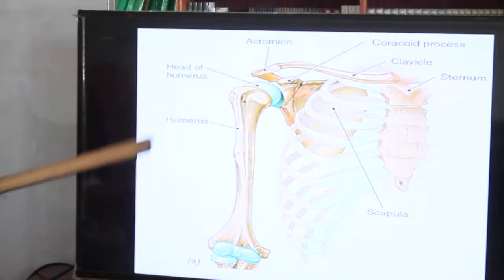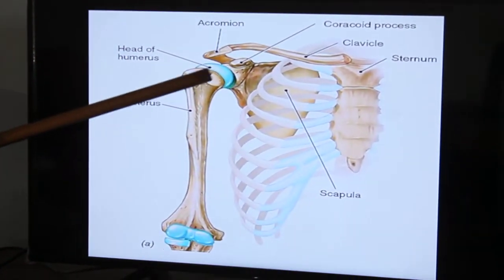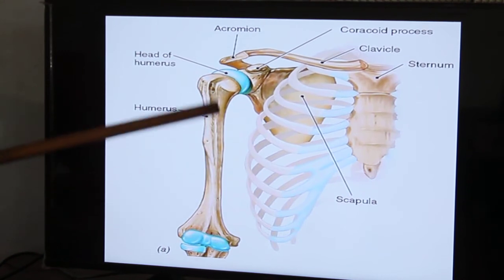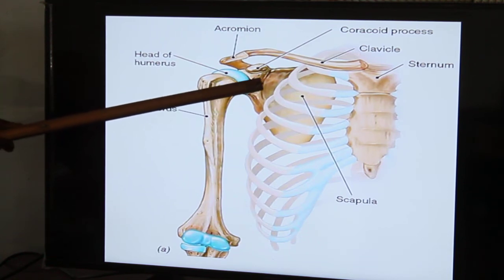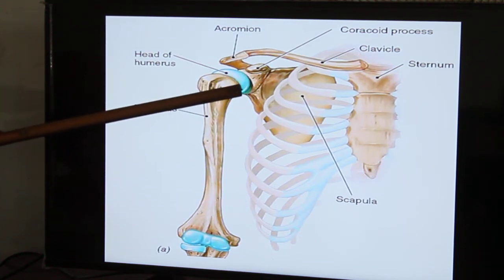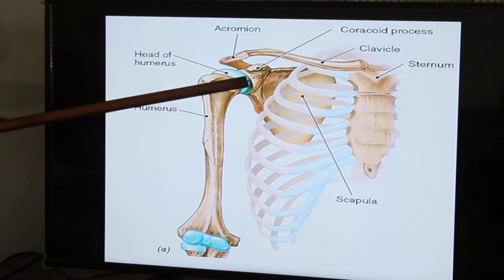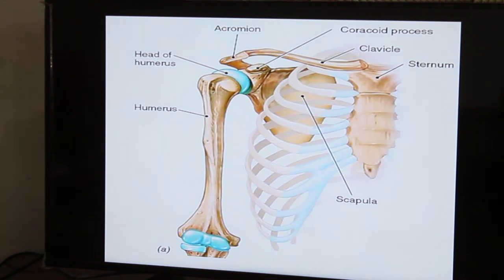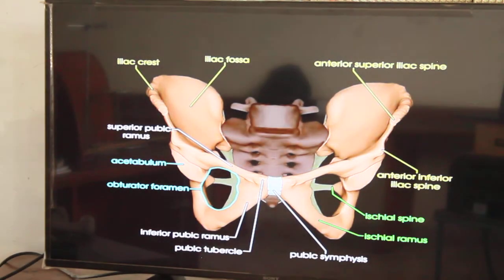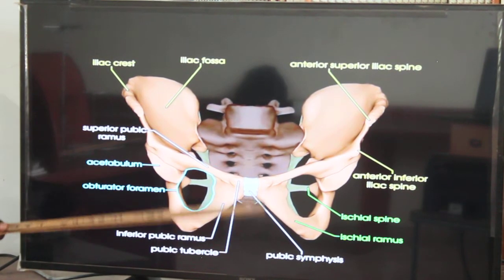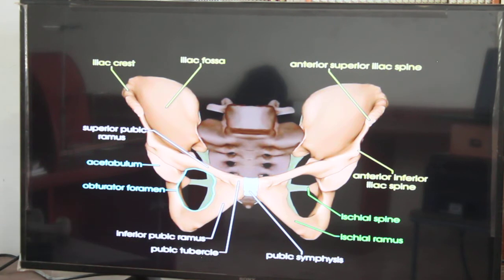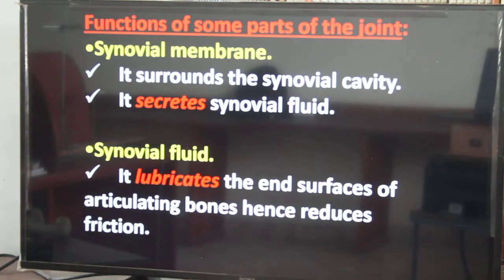So this is an example of each joint. That's the shoulder. So we have the humerus, the head of the humerus. Okay, this is the humerus. Then the acromion. You can see this joint is connected with the scapula. The glenoid cavity is a space where the head of the humerus goes in, and then the joint is able to allow that maximum movement. This is the pelvis, showing the difference in the acetabulum. This is where the other parts go in, and on the other part you have the femur coming in, so they can do that.